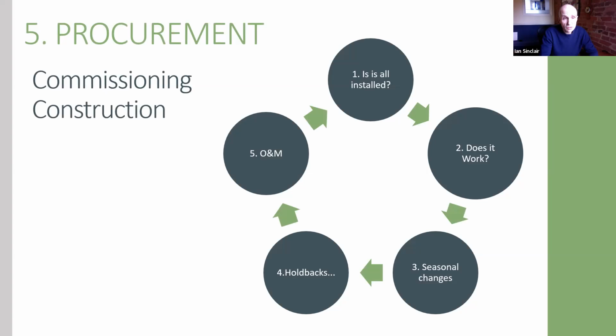And then during the construction, the commissioning of the construction. This is something that I think, via the process of actually commissioning on the new construction site, has been nicely defined over recent years. So the first thing is, well, did you actually install what you were going to do? And that can often involve going through and spending half a day counting every single example. We thought there were 48 lights. Did you do 49 or did you do 47? Or did you miss the one in the closet? Did the contractor forget to go upstairs? Did the tenant not let you in because of a specific concern and that unit never got done?